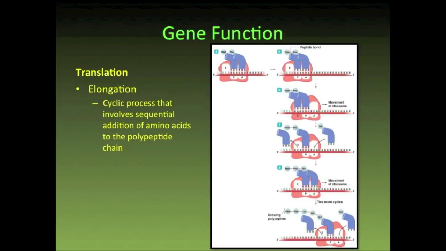More energy in the form of GTP is then used to shift the ribosome down the mRNA molecule one codon. This shift causes the empty, uncharged tRNA to move into the E site, the tRNA with the polypeptide chain to move to the P site, and opens up the A site to receive a new charged amino acid. The uncharged tRNA would be released into the cytoplasm so it could again be charged. These steps would continue to cycle until the ribosome reaches a stop codon.